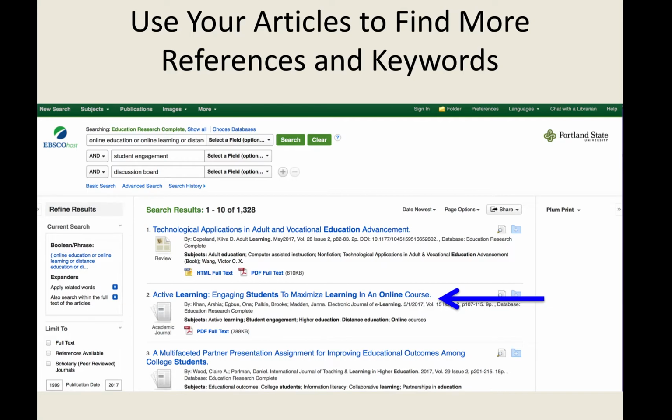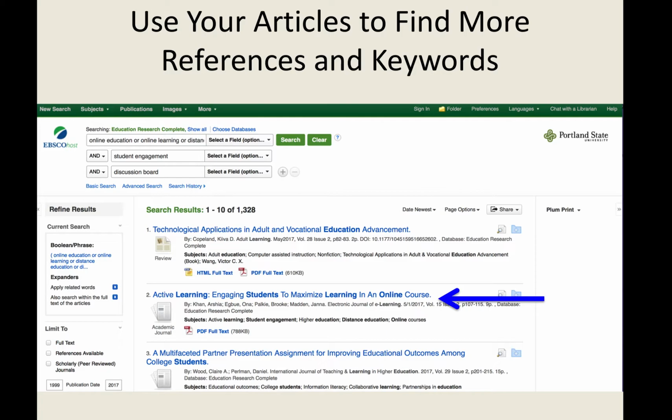Now, once you have your first article, this is just a little tip that you probably already know, but it's nice to look through all of the headings because sometimes they have keywords in there that you don't think of. So for example, in this article, the online course was not one that I had thought of adding that word course in there, but then when I do a further search and I put in online course, I was able to really refine my search down to ones that just focus on individual courses and things that I as the teacher could do for those individual courses.